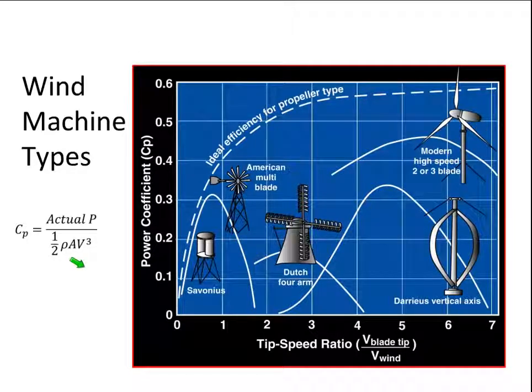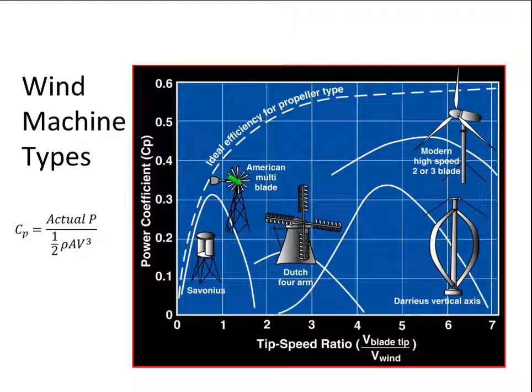Here's a graphical representation of that. And again, when we talk about efficiency, this is an important piece. What we're talking about is the actual production of that turbine divided by the energy in the wind. You can recognize this equation from the beginning, the power in the wind, actually. So we have the actual power produced over how much is in the wind hitting it. And so we can see that Savonius turbines tend to be relatively inefficient, on the lower side of this efficiency. We have efficiency on the y-axis.